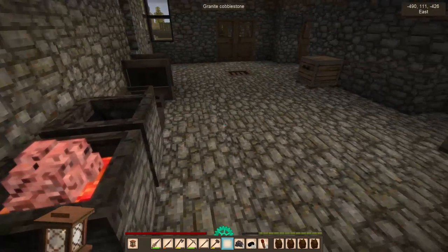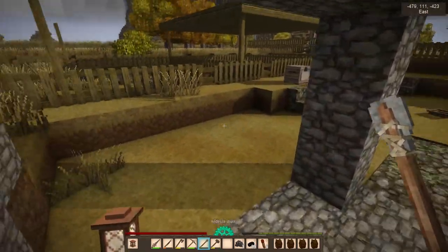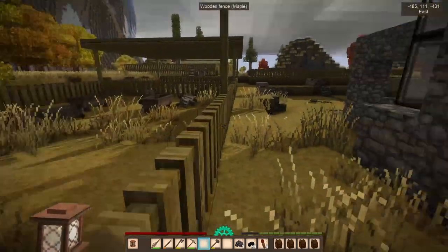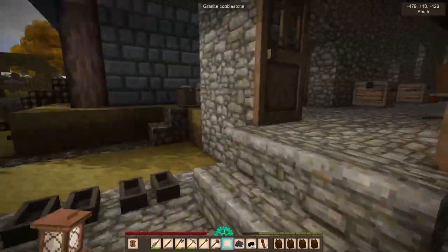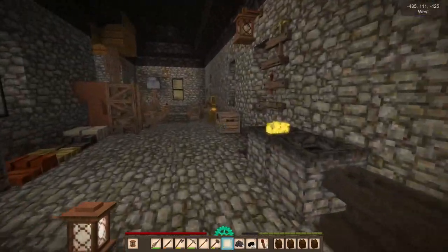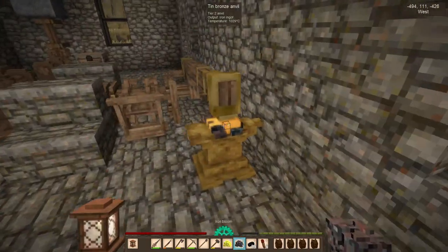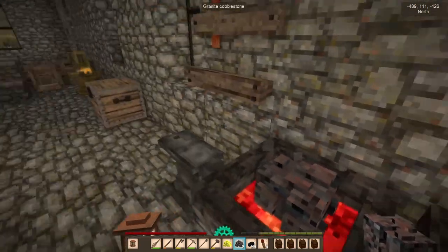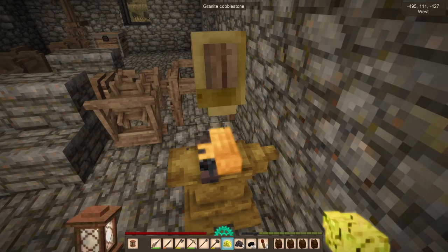This still does half the damage of my sword. Andesite shovel. Honestly, just shove that in there. Man, that's hot. Oh, is it slowed down? Oh, crap. Okay. I'm holding a hot iron bloom in my hands. I really should have tongs.